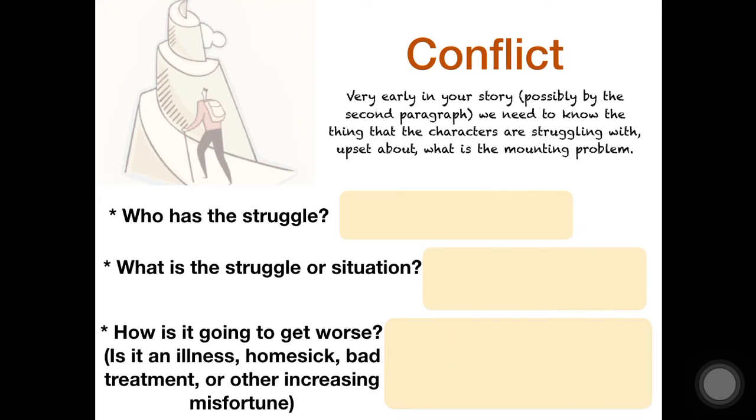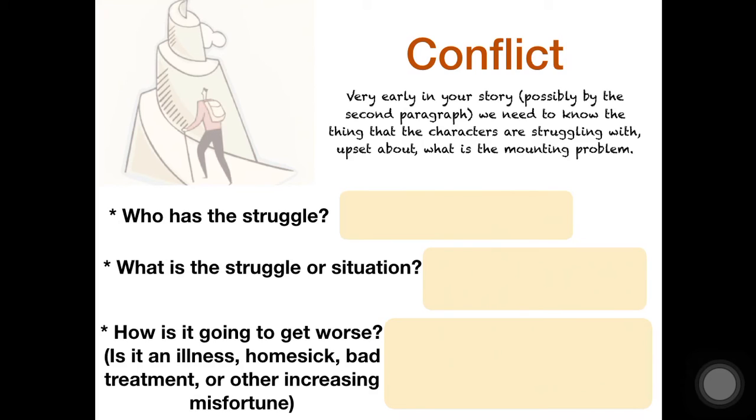In the last box here, you are going to write how it is going to get worse. Okay, so maybe put a few things. Maybe he gets chased by people who are looking to capture black people and take them back to their plantation owners and get a reward. Maybe he is having to be in some really horrible, yucky situations. Maybe he has to hide in mud. Maybe he has to go without food. There's going to be many different struggles and situations, bad misfortunes that he's going to go through. So that's where you would list a couple of those.